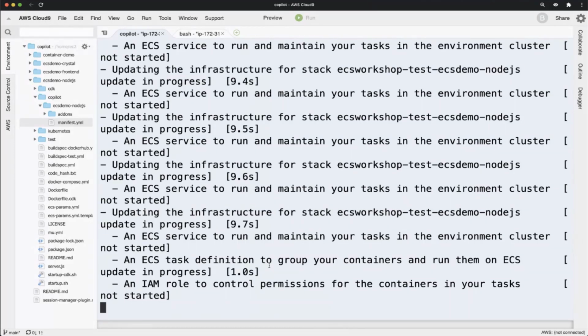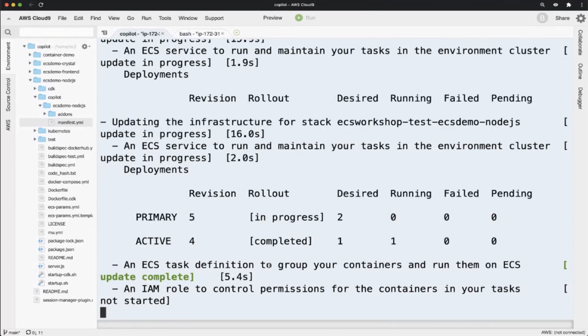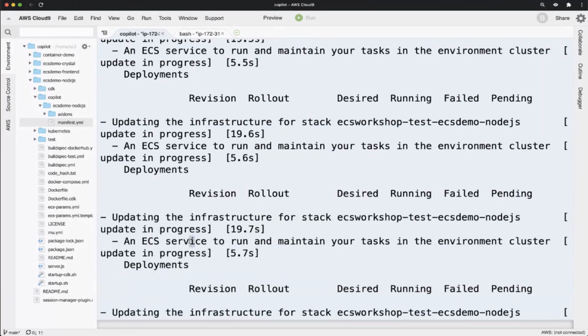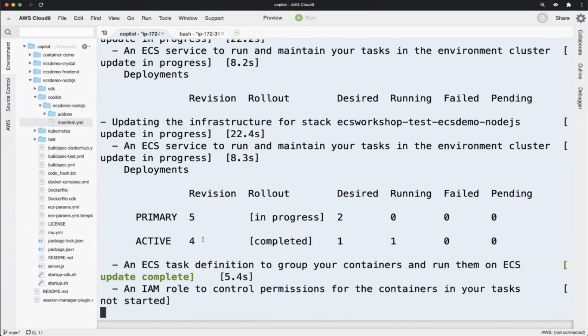And the default is for those 2 copies to go into 2 different availability zones. So the end result should be, you see that the active one right now is number 4, and we're proposing to roll to number 5. And you see that the old desired count was 1, but the new desired count is 2.